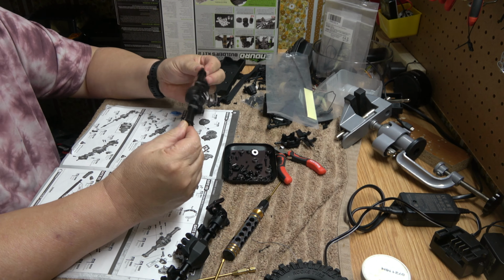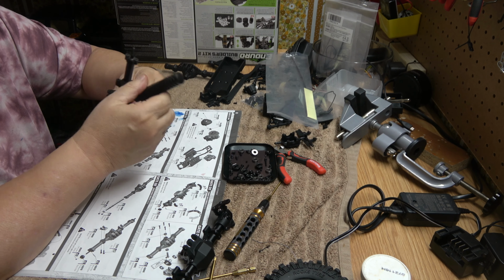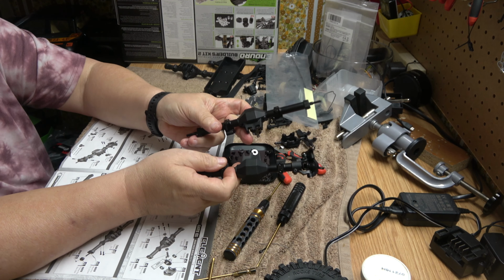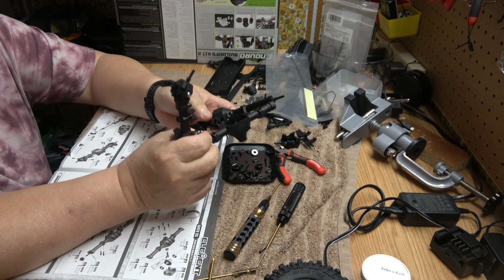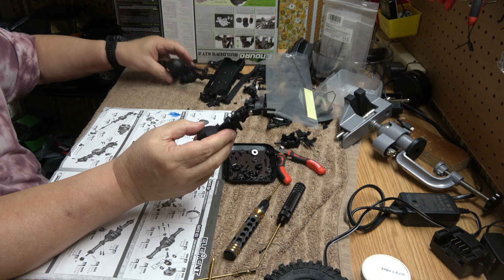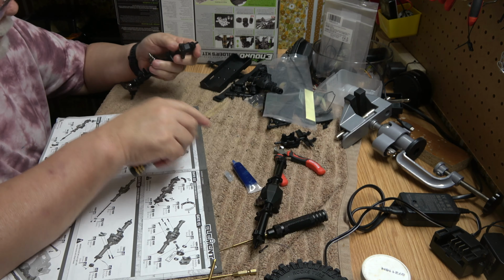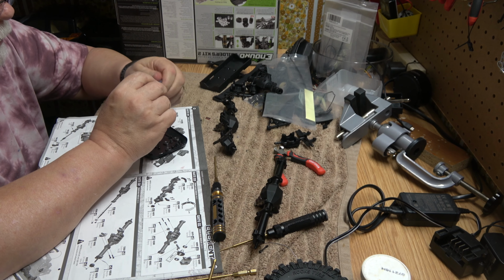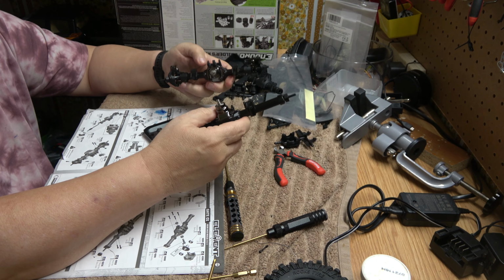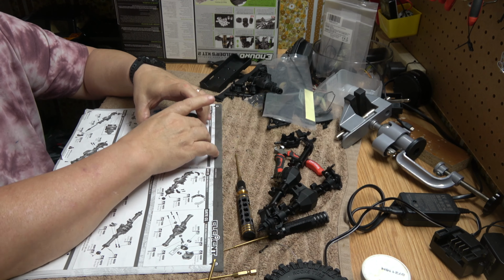So there are the diamond axles. Looking good. I think they look a lot better than the stock axles. The hub's smaller, less hookup problems. So, yeah, good deal. All right, guys, these axles are pretty beefy. I like them. I like them a lot. So, there we go. We are ready for links. Not today.